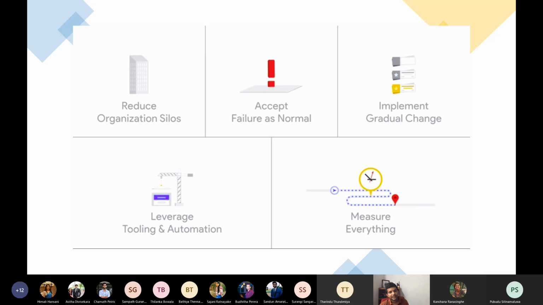And then the second problem that any organization is trying to solve is accept failure as normal. Because even though some managers say, no, this system has to be perfect, there can't be any bugs in the system, you can't really implement a near perfect system. If you want a perfect system, you have to stop all the feature delivery, as well as have no customers at all. Because ultimately, if you have a system like that, that's the perfect system. That's according to the Google SRE book. But that's not reality.